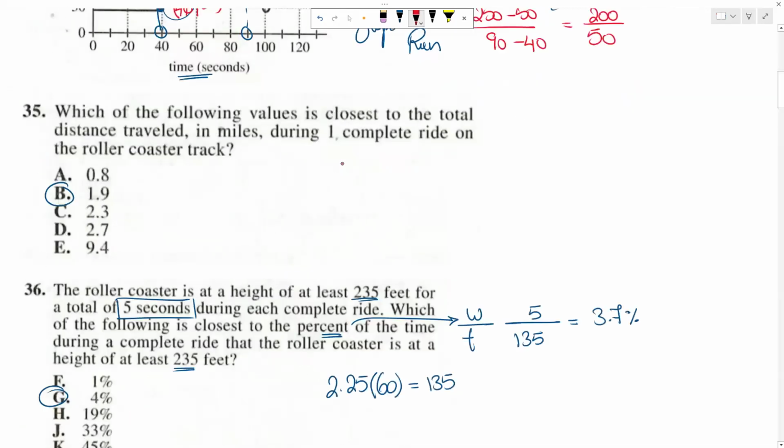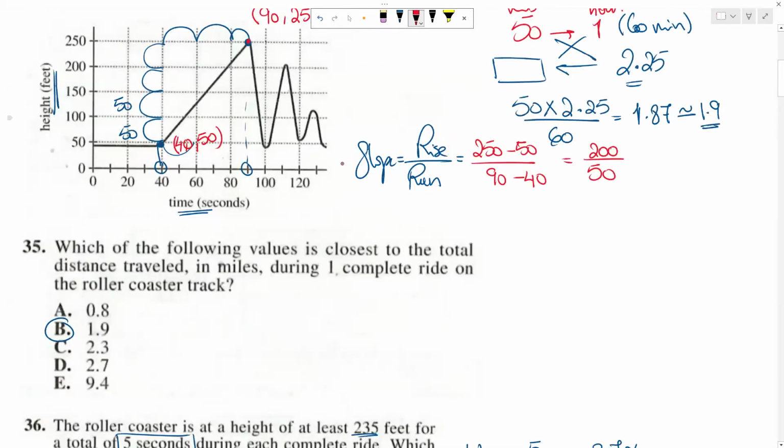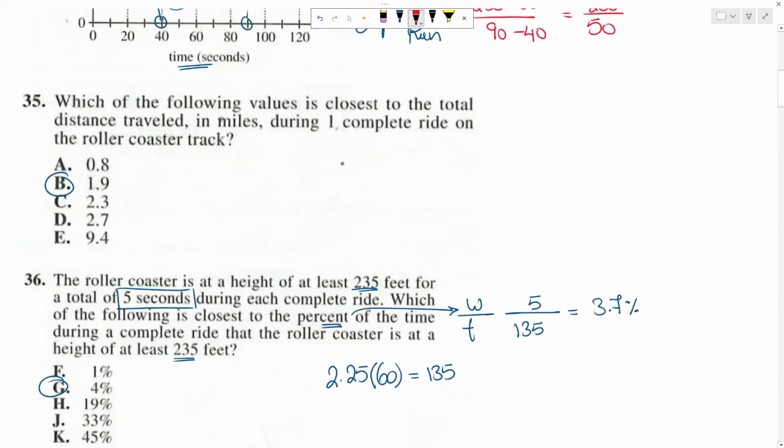Now if I want to do it again by counting, as I said, in this case we have to say this is a rise of 1, 2, 3, 4, but 4 times 50. So the rise is still 200. And the run is 1, 2 and a half, but actually not 2 and a half. Every one of those is 20, 20, and 10, so that's a total of 50. So 200 over 50. We either count it with the numbers and their values, or we do y2 minus y1 over x2 minus x1. They should both get you the same answer.